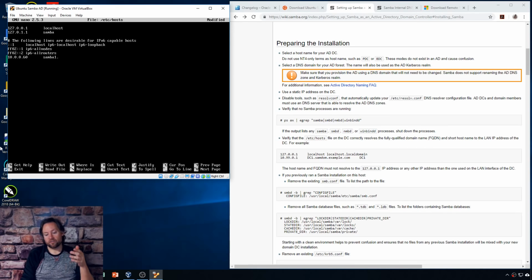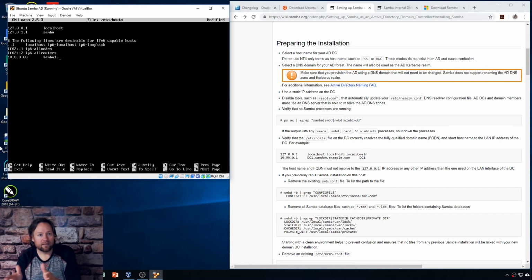Another thing too is some people do this and some people don't. I actually prefer to do it. If you have an Active Directory domain, I prefer there to be a subdomain, if you will, of ad.domain.com. What that basically does is it puts everything that has to do with Active Directory, all the workstations, all the host names, and all the servers that are within your forest, in the ad.whatever.